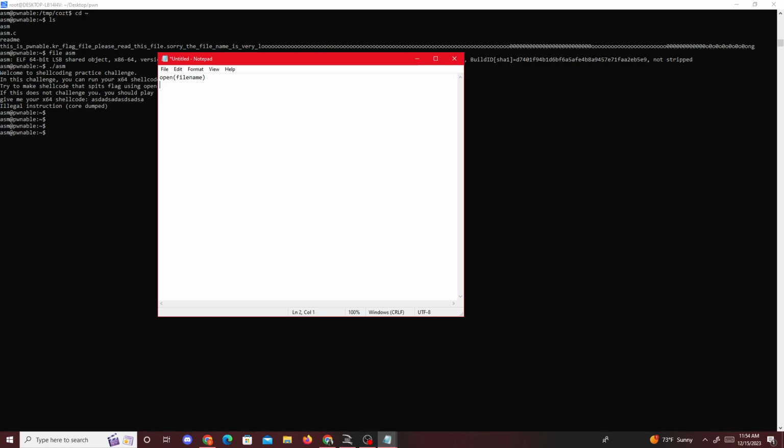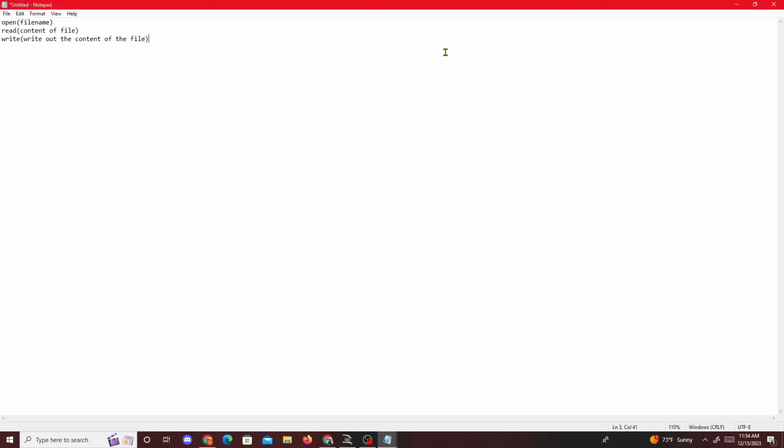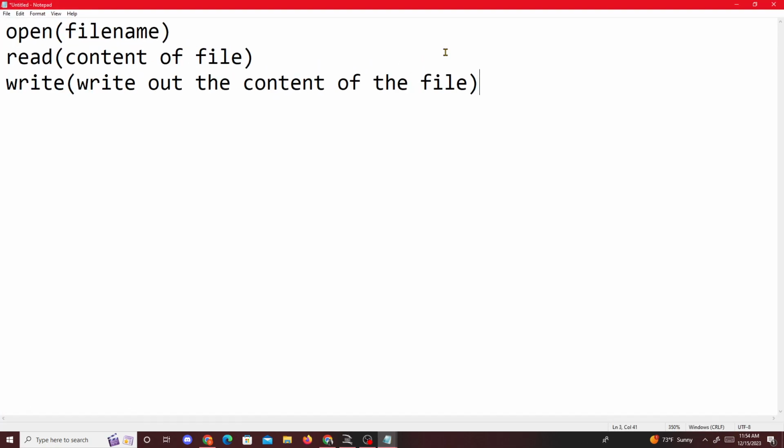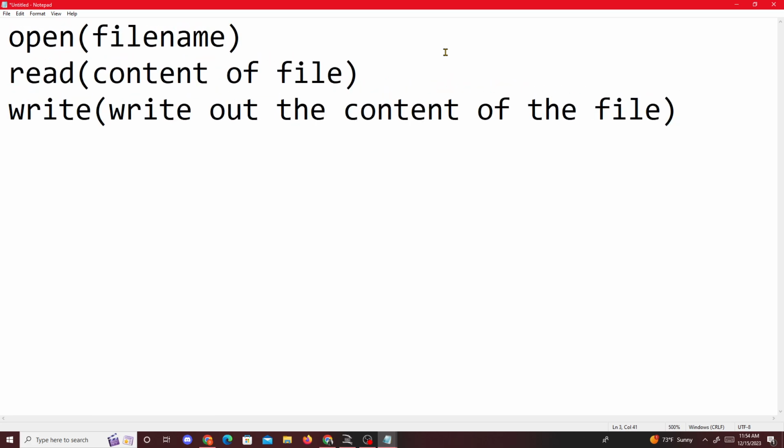After that, you read in the content of the file, and after that you want to write it out towards you so we could see what's inside the file. That's basically the whole point of this challenge. Basically, like I have over here, you open the file, you read it, and you write it, which is basically easy.